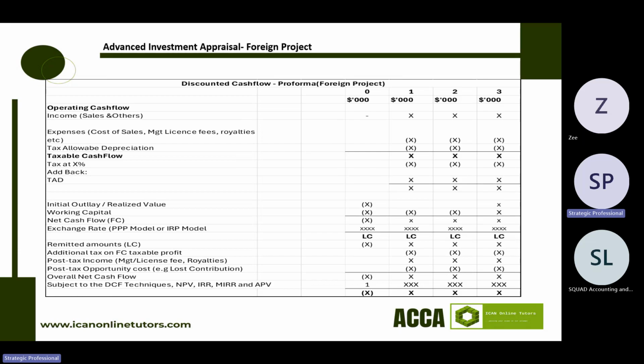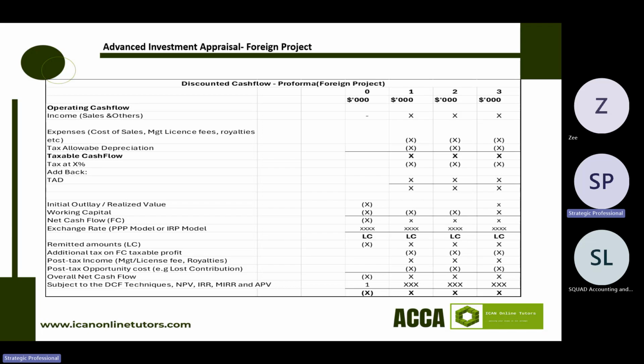So where you have your income, your sales, and others, you have your expenses. Your expenses will include cost of sales, which is the variable cost, the fixed cost, and the management license fee. In a foreign operation, there's usually a management license fee. Let's say, for instance, I'm in Nigeria, and maybe I can get raw material easily in China, and China's taxation is low. Maybe China has some favorable conditions for me, so that if I invest in China, it will be cheaper than if I invest in Nigeria. So if I'm going to invest in China, there are some fees I might need to pay, which involves a license fee to operate in China.